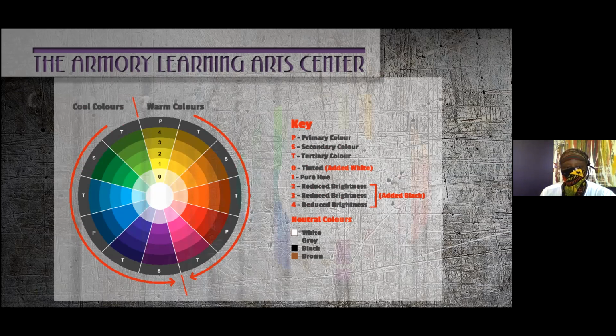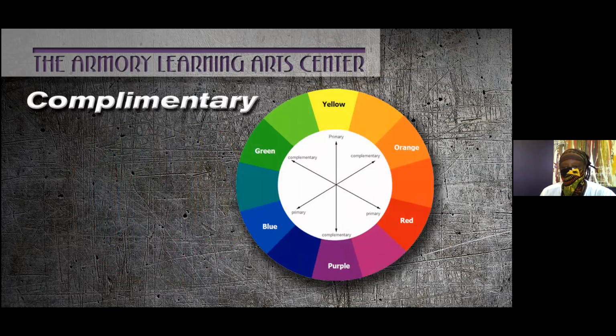Now, you also have complementary colors. Your complementary colors are colors that are created because they are contrasting colors. For instance, colors that are opposite each other on the color wheel are complementing colors, even though sometimes you may think of them as contrasting colors because they are opposite each other. But in essence, they are colors that work well together.